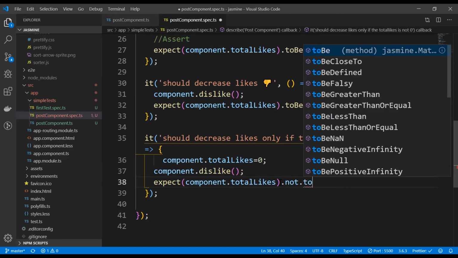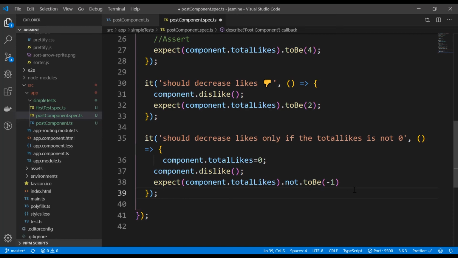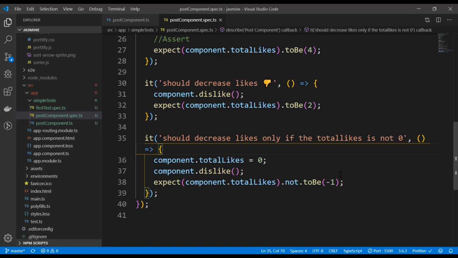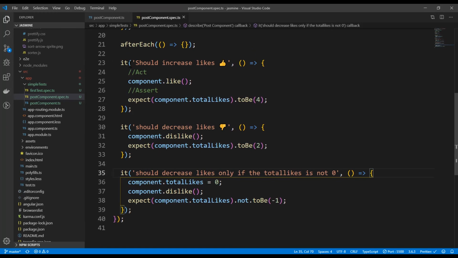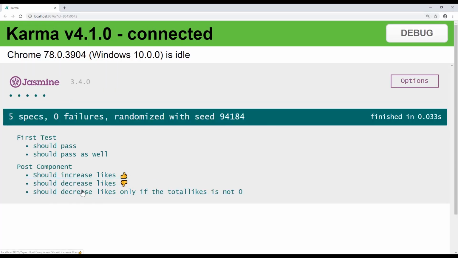Also, you can have something like a much more specific test case, because you want to make sure the logic is completely covered. There are multiple ways to write the same test case. I'm just showing you all the possibilities. So it's completely up to you at the end of the day. Anything that is available for expectation can be negated, like using not. So I'm just going to give it as component.totalLikes not to be minus one, which exactly means to be zero. So if you look into that, the test case is completely fine. Yeah, that's the third test case.